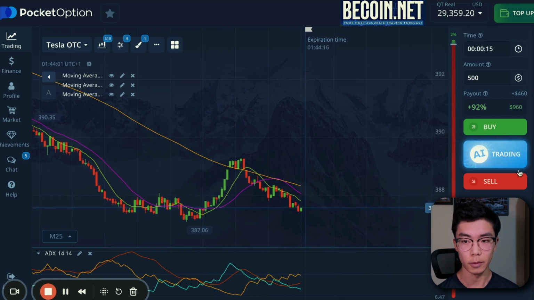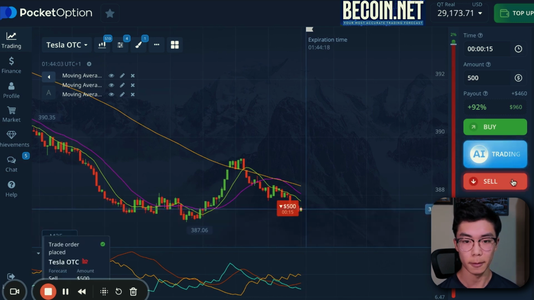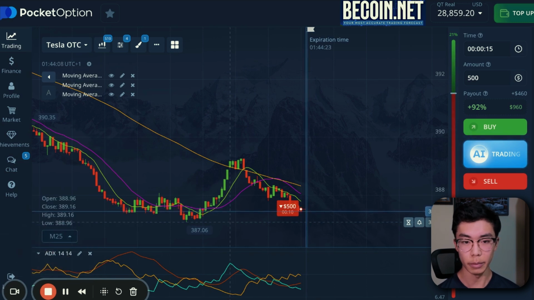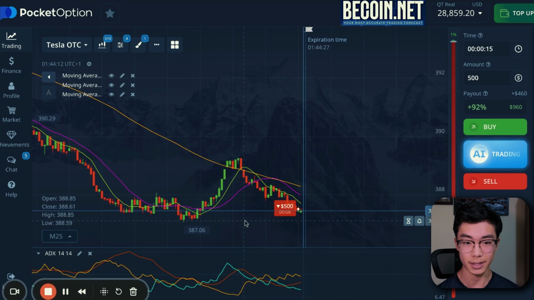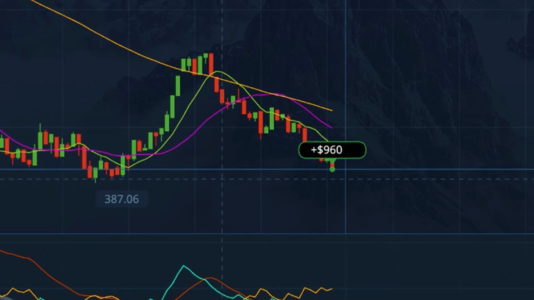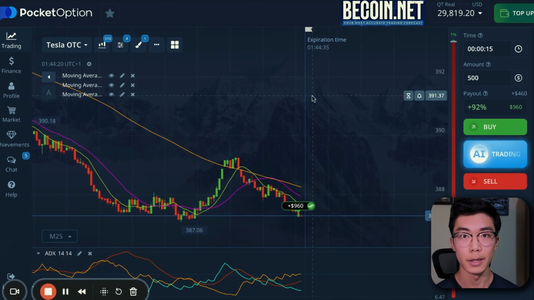We have to be conscious of this, okay? We don't want to trade below this level because it likely won't go too much below this level right here, because this is a support level. So let's wait for this trade to complete, and voila. Okay, so there is a profit.